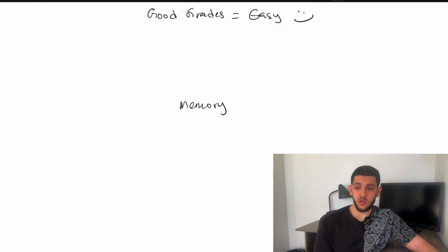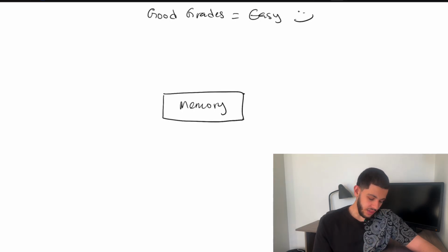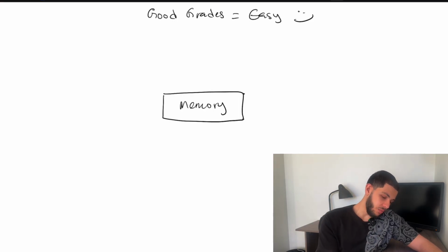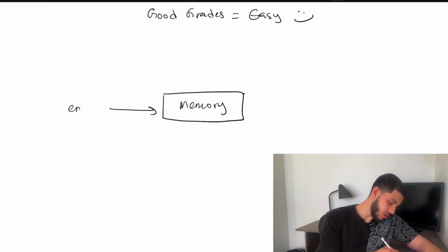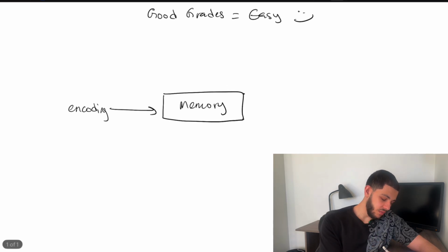And so the thing is, in school or university, mostly you're just tested for your memory. Whether that's a good thing or a bad thing, that's just the way it is. Mostly it's for memory, right? And so that's what we need to optimize for. How do you exactly store the most amount of information and with the highest quality so that you're able to remember it, but also remember it with great detail when it comes to your examinations? And so the process in order to put stuff into your memory is just called encoding. And then when you have an exam or something, then the process is retrieval.